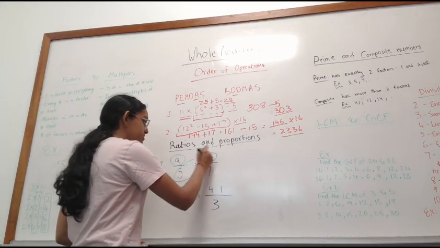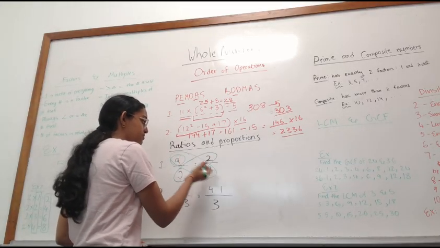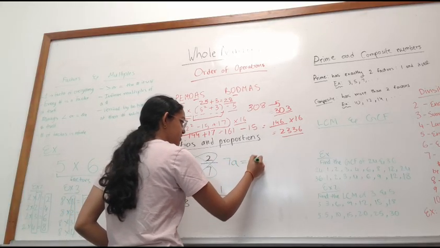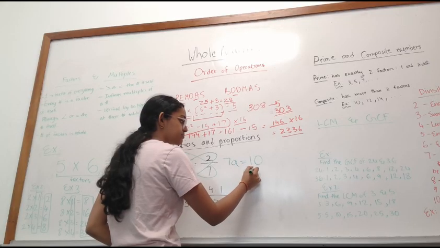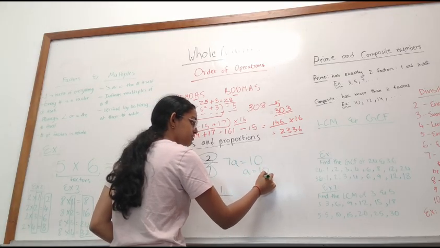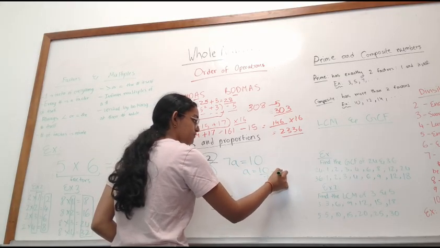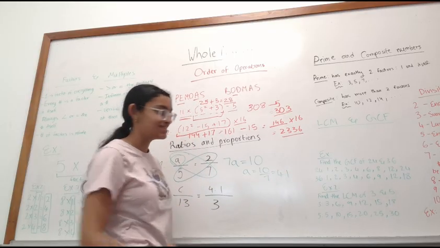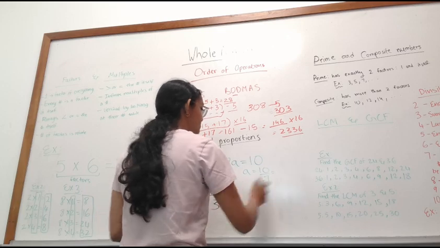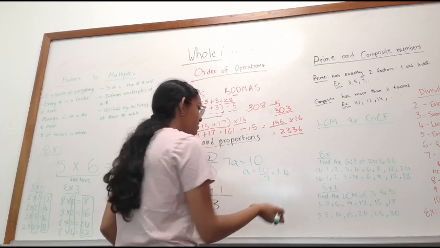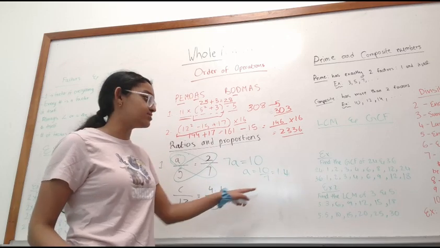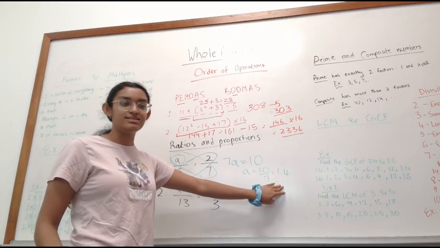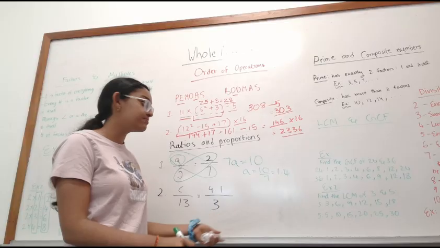So we could just look at this and we can multiply both of them. So that will make us get 7a equals 10. So a would just be 10 over 7, which is just 1.4. Sorry, I wrote it the other way. 1.4. And mostly you don't have to write it in the decimal version, but I'm just having that as, you can also write it that way.